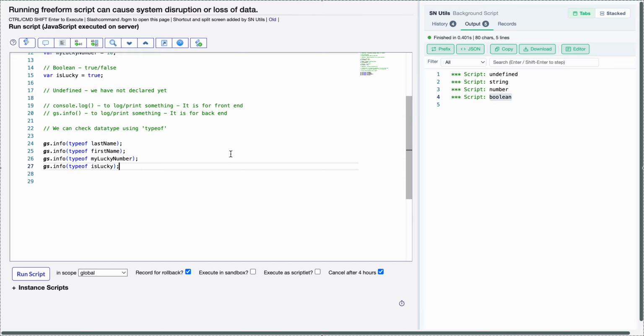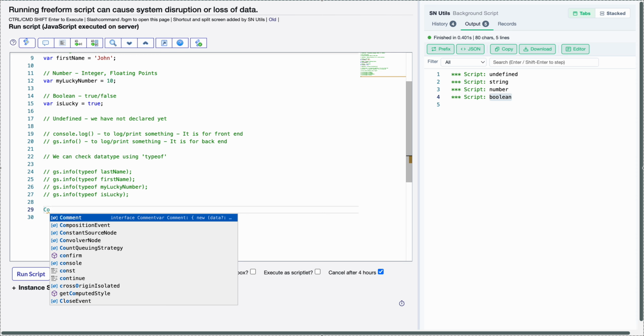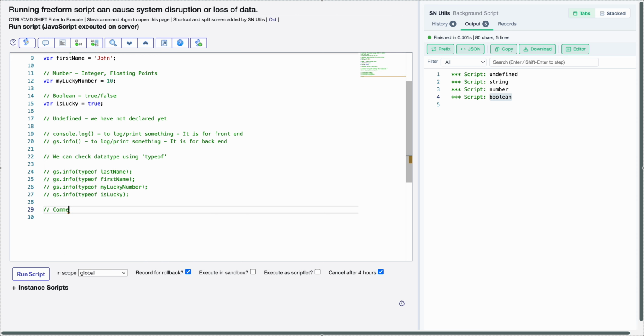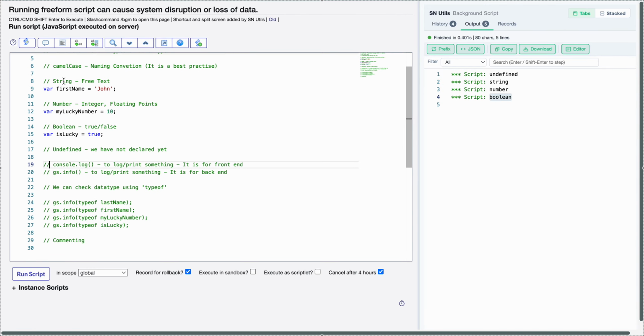Then what next? Okay. Suppose we have declared some variables. Let me comment this out. Also, commenting. How can we comment these? You may have a question: why are all of these in different colors?